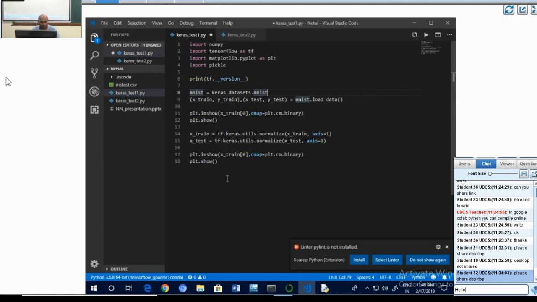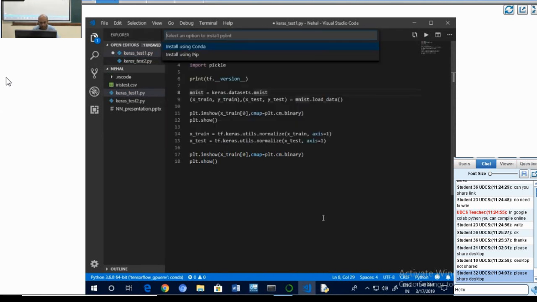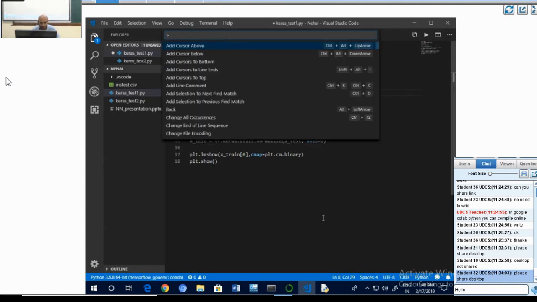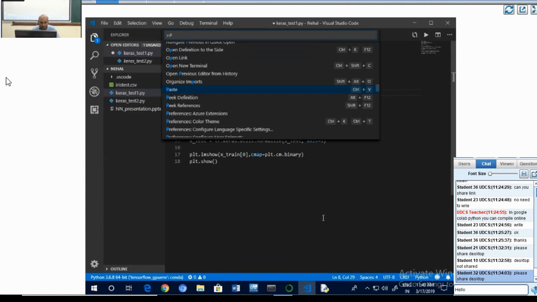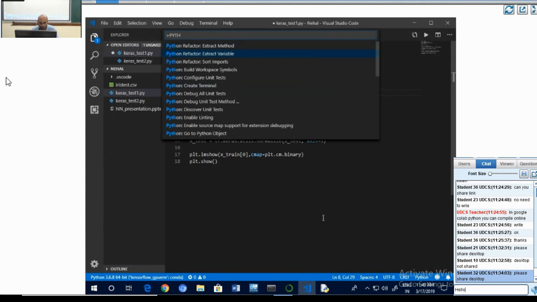You can also use a shortcut, Control Shift T, and select Python packages.